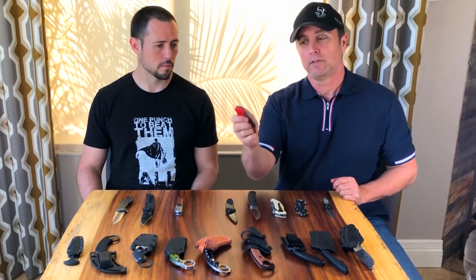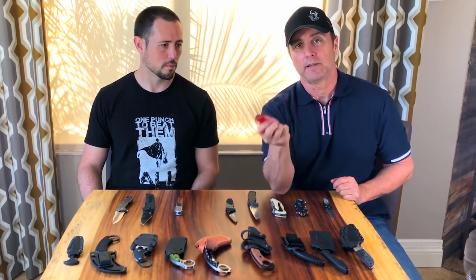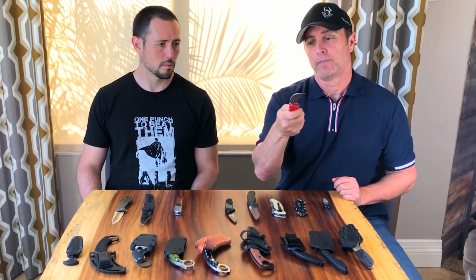And this button, nothing happens when I hit the button. But with a light flick of the wrist, as he was saying, that thing is open. It's neat, but you can't stab.